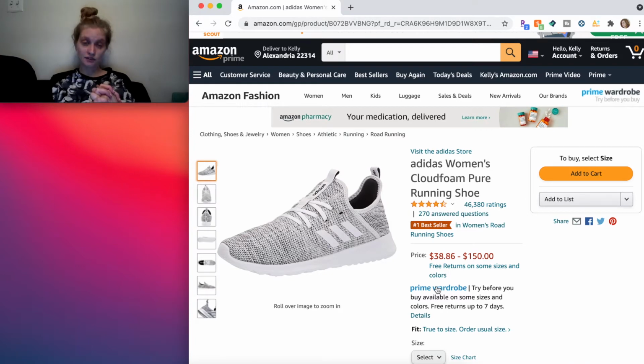Something that's very different if you're coming from an eBay or Poshmark world, which is how I started as a reseller on those platforms. Amazon is a lot different in the sense that there is one listing, these shoes for example, and a bunch of sellers tie their product to this one listing. So how do you get buyers to buy your product over someone else's if you all share the same listing? Well, that's what the Amazon buy box is.